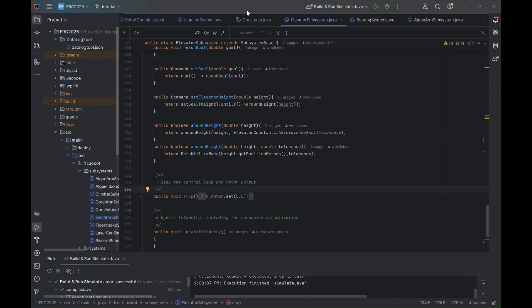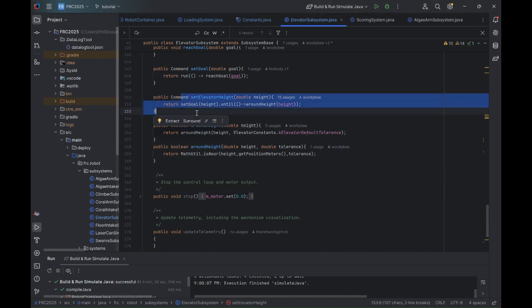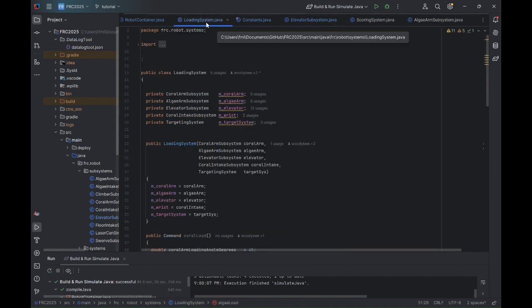So I'm also going to talk a little bit about the command group. If you notice, we are using commands in our subsystem, and the command group is where we put multiple commands from different subsystems together in a group. For example, if you want to score a game piece, you're using the elevator to reach that height, and using the arm to reach an angle. That's where we can put commands together in a group. So in our system, we have system and subsystem. So we created our system for all these command groups.